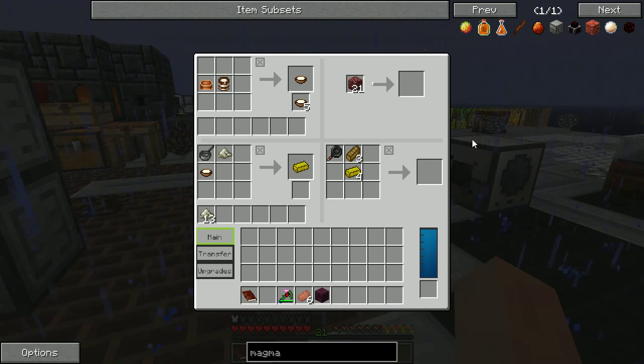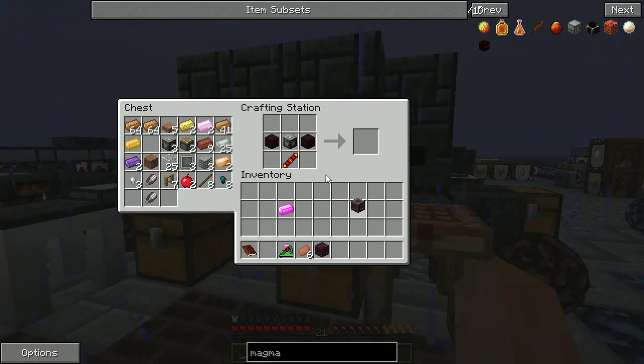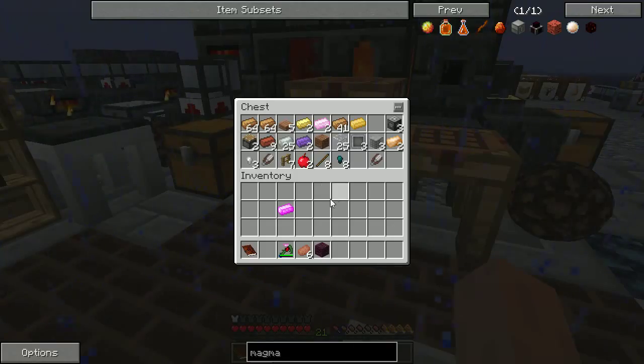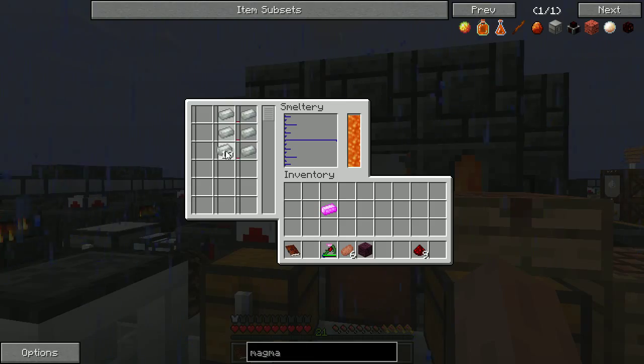Cook this up in here. Just need 8 of these, I think. And we need a leadstone energy cell frame. I think it's just a frame that's needed. And we need some of the Invar cooked up. Yeah, these things are still not melting, so I'm just going to take them out of here. Invar, I think it's 3 per gear.